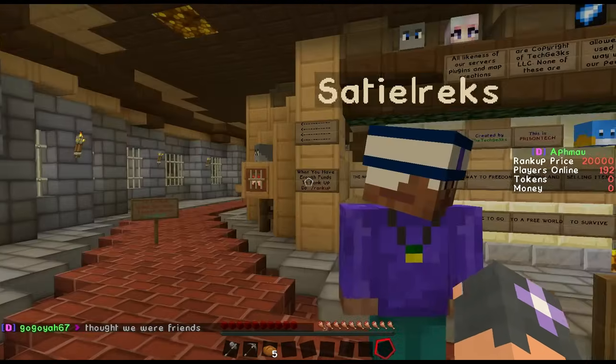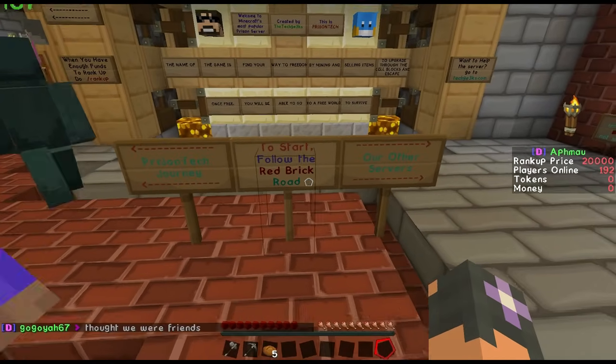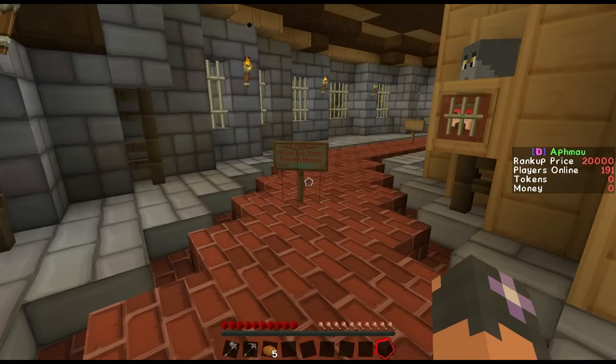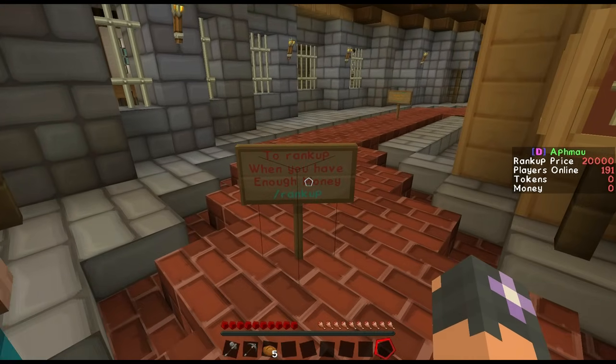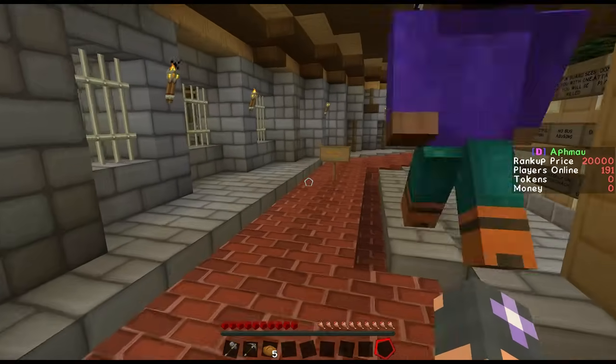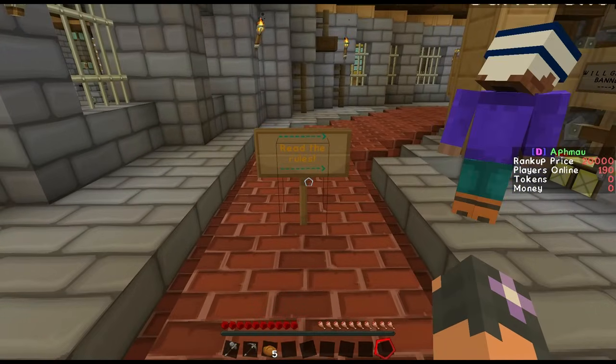All right, so let's get started. To start, follow the red brick road. Prison tech journey. Oh, cool. Follow the red brick road. To rank up when you have enough money, do slash rank up. All right, cool.